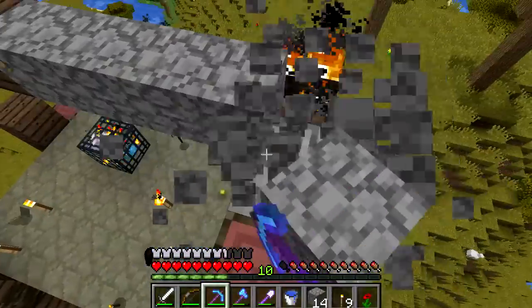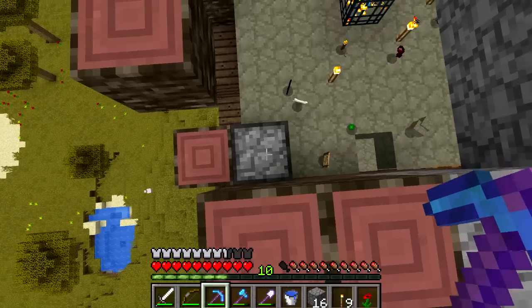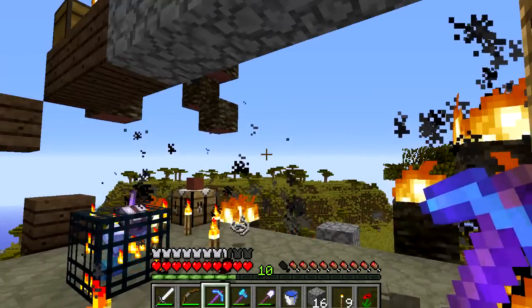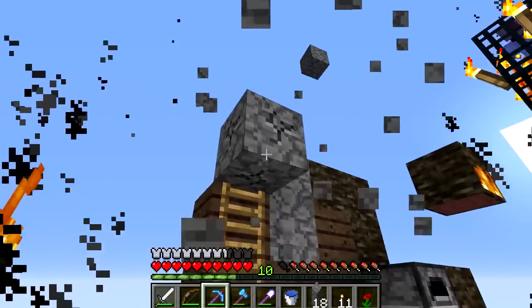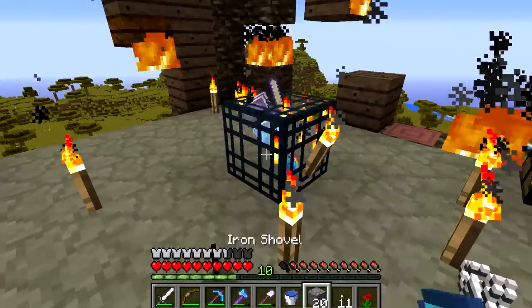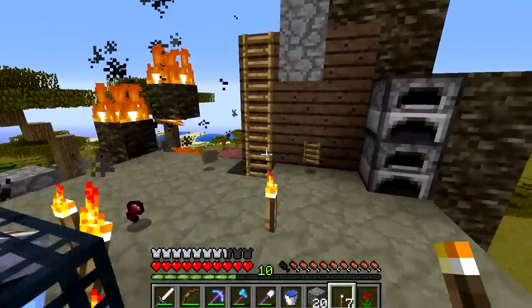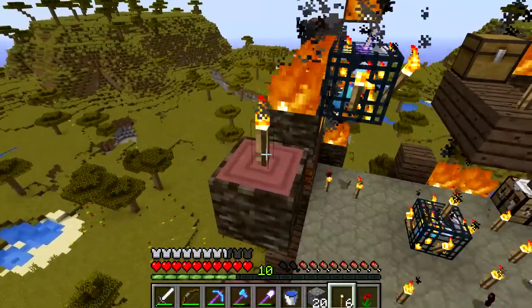So, I don't think there's much else to do here now. Oh, you found him, clownfish. Interesting. And a furnace with a tripwire hook. I'll have to ask Sparks what that's about. I'll definitely hold on to that clownfish though. So yeah, let's make sure this thing has got lots of torches on it. And yeah, I guess I'll clear all of this mess up and be back with you in a bit.